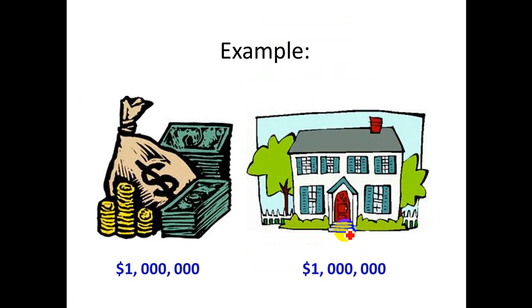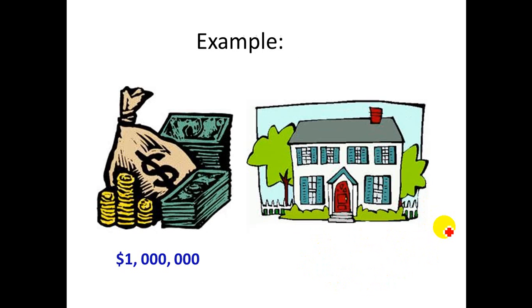Now, let me give you an example. A brief example is that, if I have $1 million, it could mean that I can buy a house, right? But let's say with inflation, where in general prices have increased, including the price of housing, it no longer costs $1 million, now it costs $2 million.